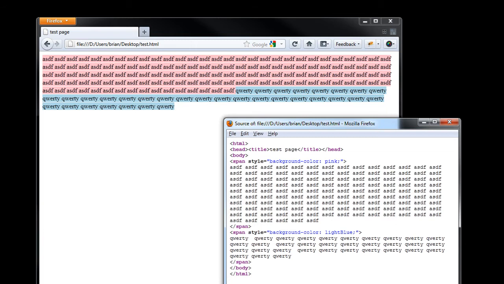Also, very importantly, notice that the second span picks up immediately on the same line where the previous span leaves off. That's what I meant when I said that inline elements can occupy the same line as the other inline elements immediately adjacent to them. So that's the essence of the distinction between block and inline.